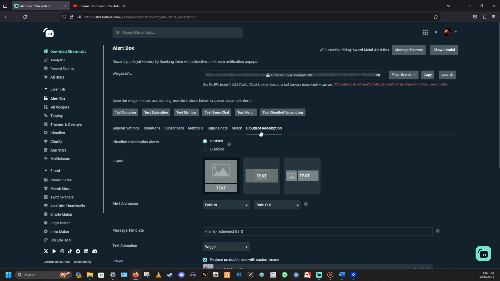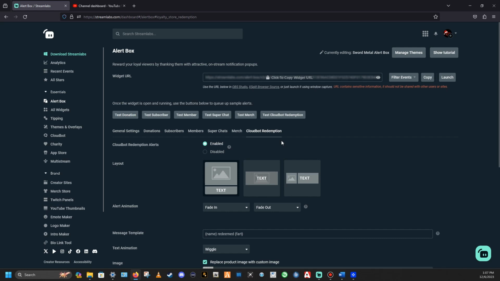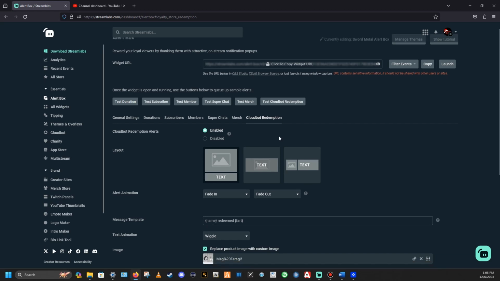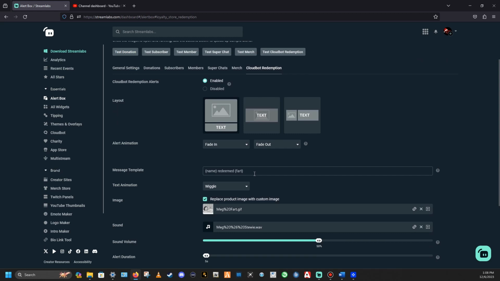And moving on, CloudBot redemption. Okay. So CloudBot is a widget that you can use for somebody to redeem something. Okay. So in your chat, somebody would put, say, !redeem in lowercase, space, and then whatever you have set for them to be able to redeem. And we will be covering those here momentarily once we get to CloudBot. You can have a whole list of different things. So like for me, I have redeem fart.